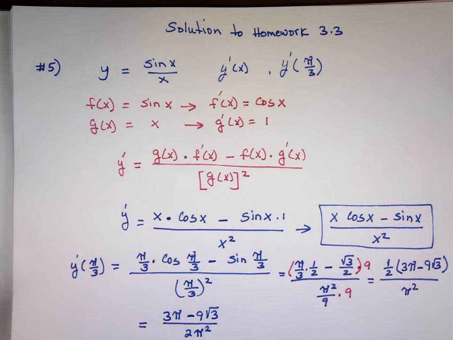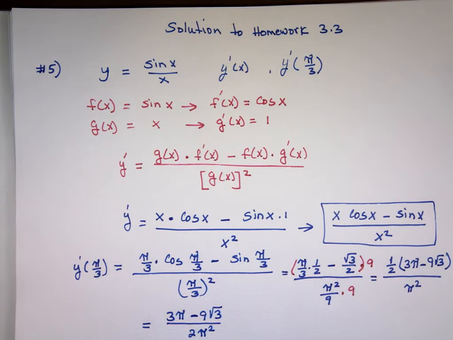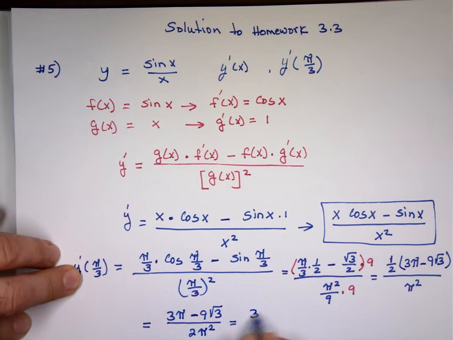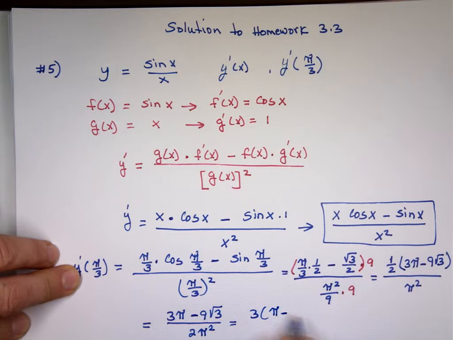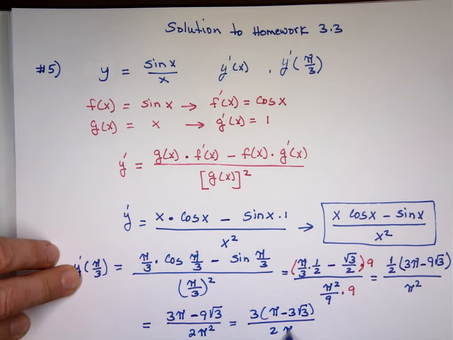Just going by gut feeling, really, I have no idea what they want. They're probably looking for that answer. I might be wrong, but no reason, I just think that's probably what they're going to look for. They might even factor a 3 out and make it 3 over 2, because you can take a 3 out of each one. Notice if you take a 3 out, what's left here? Pi minus 3 square root of 3, because a lot of books like to simplify completely, over 2 pi squared. And if they don't like the 2, they might make it 3/2 in the front.